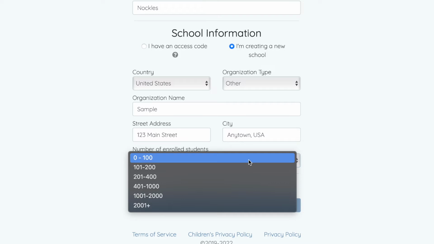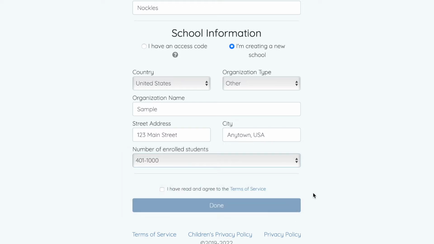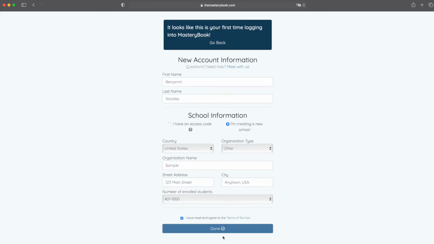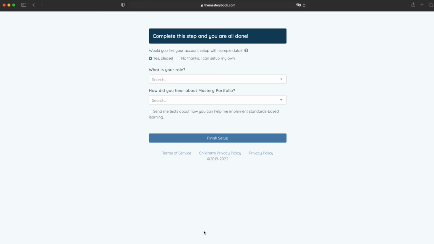That provides us with data about how the account is being used. So in this example, I'll say between 400 and 1,000, and then agree to the terms of service. So once the form is filled out, you can click Done.